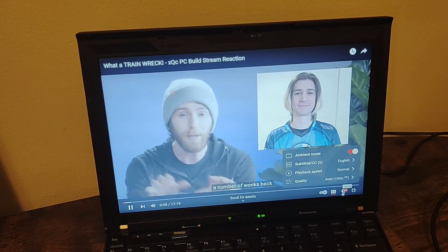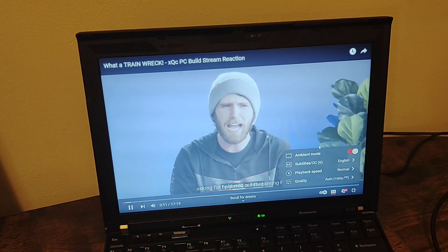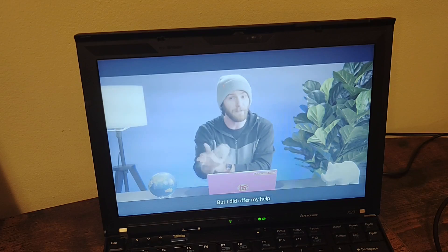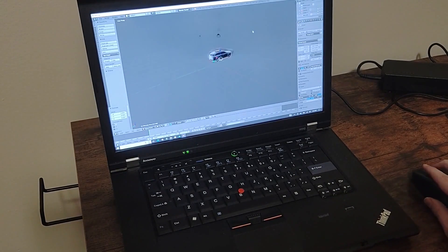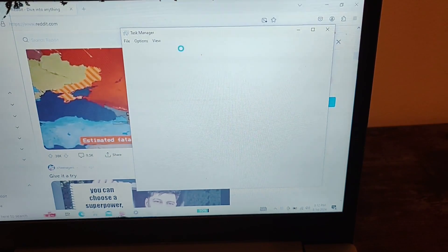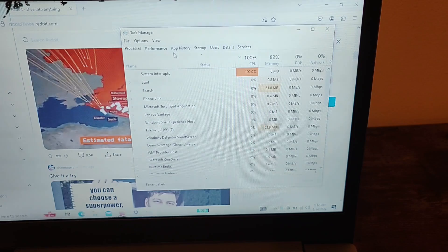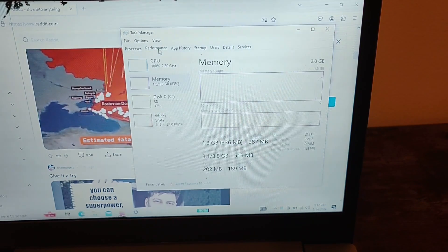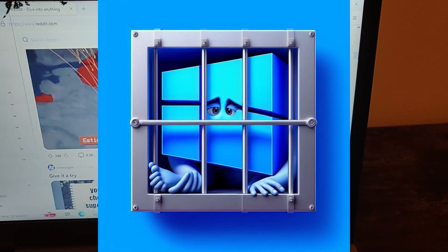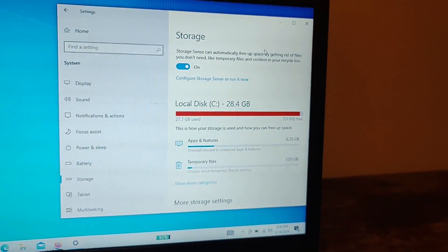So what gives? Why would the older Lenovo laptop seem much quicker than this newer one? Well, it's not because the processor is some rare government prototype powerhouse. The processor in this computer is just a basic mid-range dual-core i5 from 2010. The reason why this newer Lenovo laptop is so slow is that it has a very underpowered Celeron processor, only 2GB of non-upgradable RAM, and Windows 10 installed on a horribly cramped 32GB of slow eMMC storage.